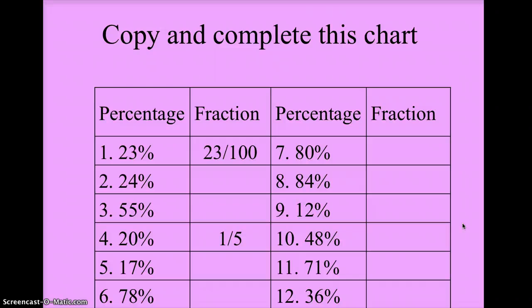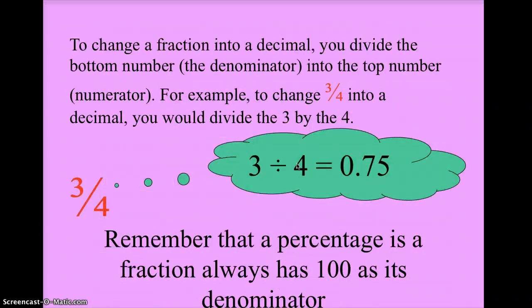Okay, now that you are done answering these questions, we move on to changing your fraction to decimal. Changing a fraction to a decimal is just dividing it. Always remember that the number on top is divided by the number at the bottom, so 3 over 4 is like 3 divided by 4. You use long division, and you will get 0.75. When you are using a calculator, just press 3, then the division symbol, and 4, and you will get 0.75 or 75 hundredths.